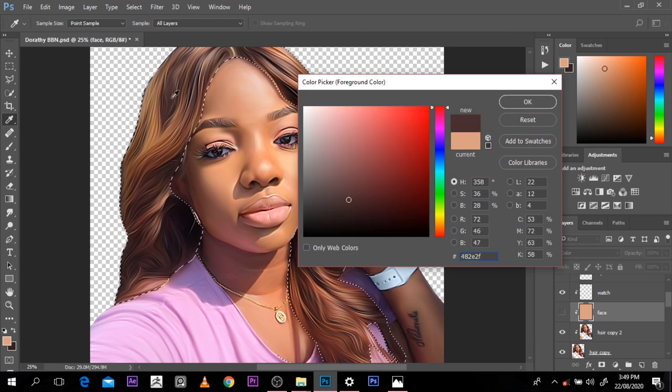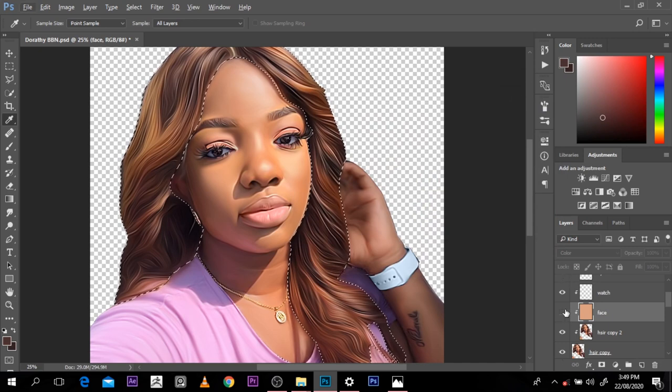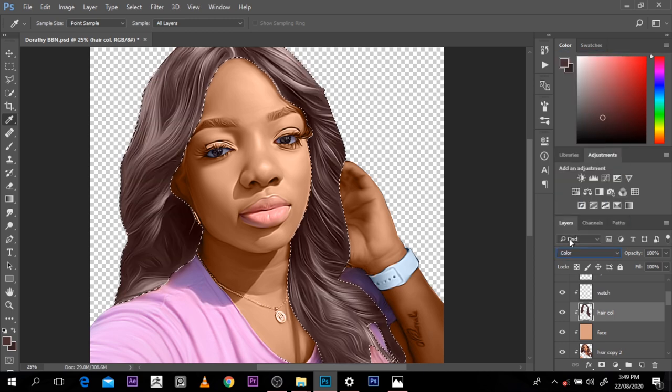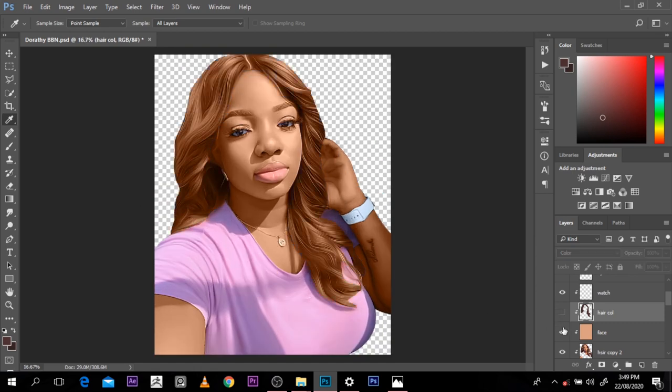I'll choose this color here, and on top of the face layer, create a new layer, name it hair color, and then Alt and Backspace to fill it, and I'll choose color, Ctrl D to deselect. And this doesn't look really bad. I'm going to check it out. I don't think I like that color very much. I think I might want to choose one like this.